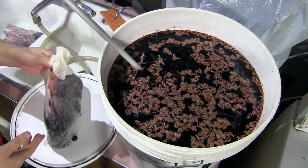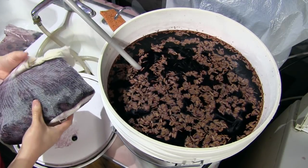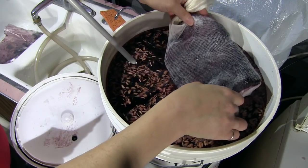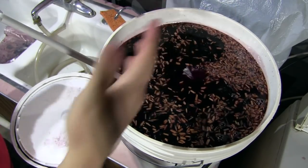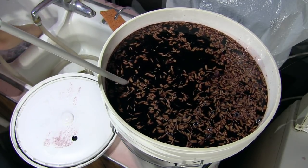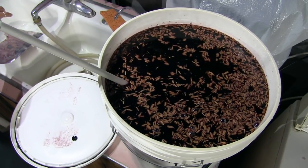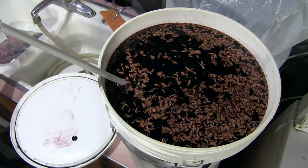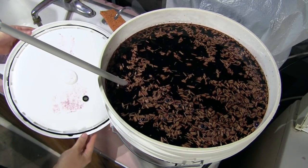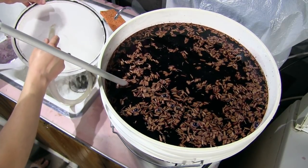And then we take this whole thing and we put it in. So you can see there, it's starting to come through. Hear that? Like I said, it's super thick. In it goes. So basically, what you're going to do now is let it ferment for about a week. And every single day, once or twice a day, you press down that grape skin pack.